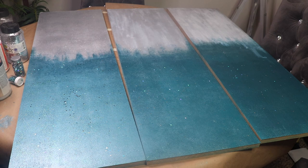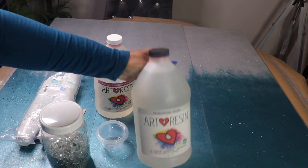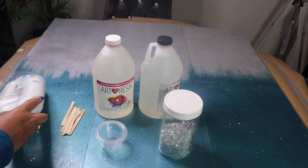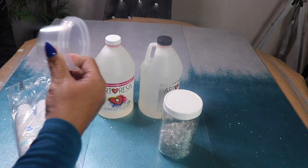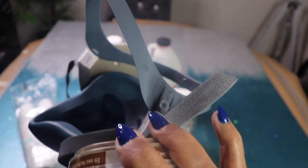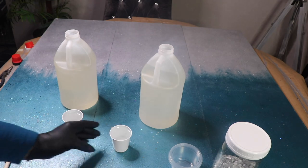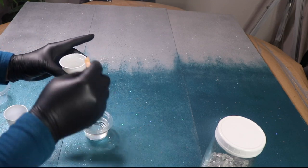Now it's time to move on to the resin. Here is some art resin that I found online — feel free to use whatever brand you're used to. I also have crushed glass from Michaels and Amazon, and I'll link it below. I'm using bathroom cups to measure out equal amounts of resin and popsicle sticks to mix it. I'll also be using my respirator mask purchased from Amazon, with my balcony doors open and my air purifier on. This resin doesn't have a strong odor, but that doesn't mean it won't harm you — always wear a respirator mask when working with resin.